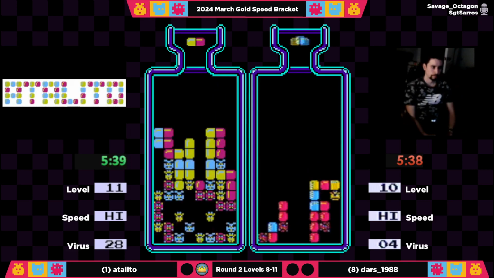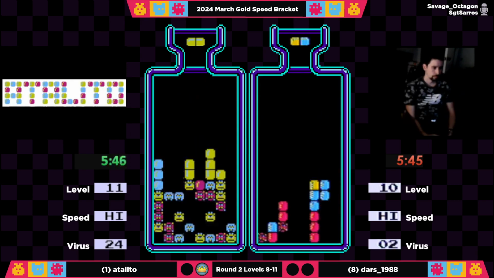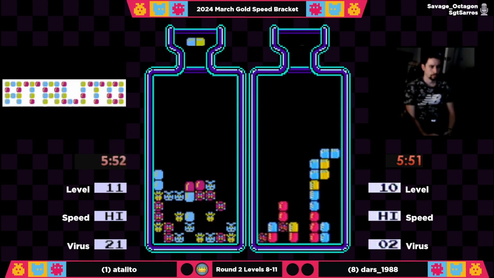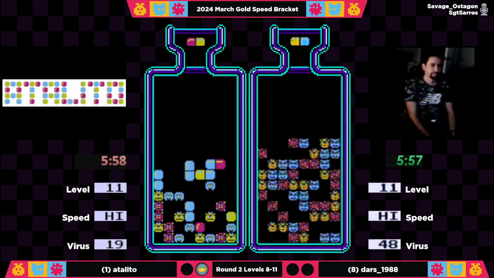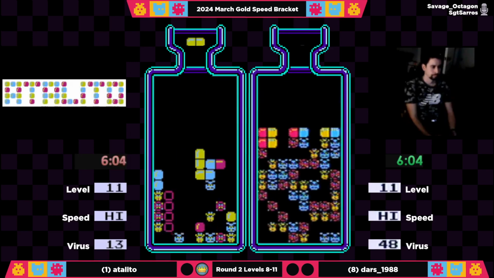Yep. And now, build up. Now he's being denied the yellow blue, but he's going to wait for it anyway and just takes out so much of that. Leaves a little bit of garbage, which of course is rare for an Adelito combo, but he is making it work. And meanwhile, Dars is out of level 10 at 555. And with over a 30 virus deficit, I think this game is also going to go to Adelito.